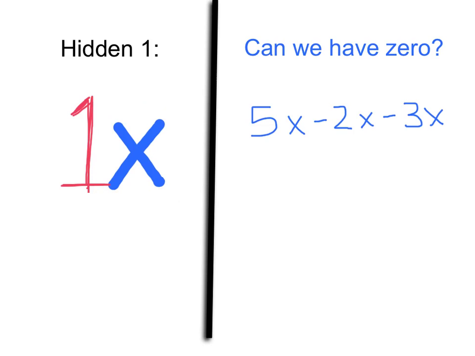Now, over on this right side, we see, can we have a 0? Well, what this means is if we combine our like terms, is there ever a way to have 0 variables? Well, let's look at this example and find out.